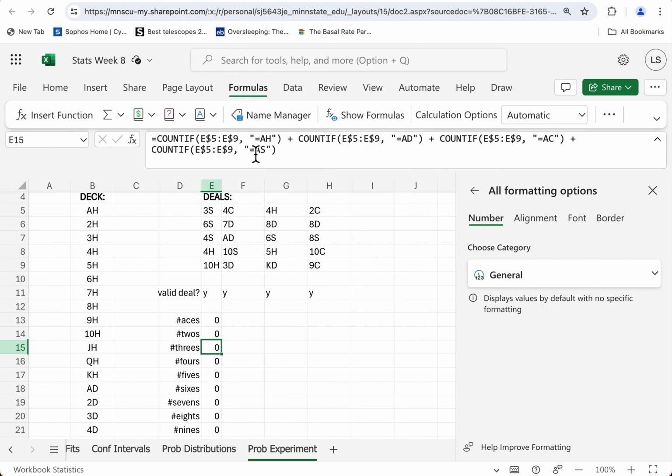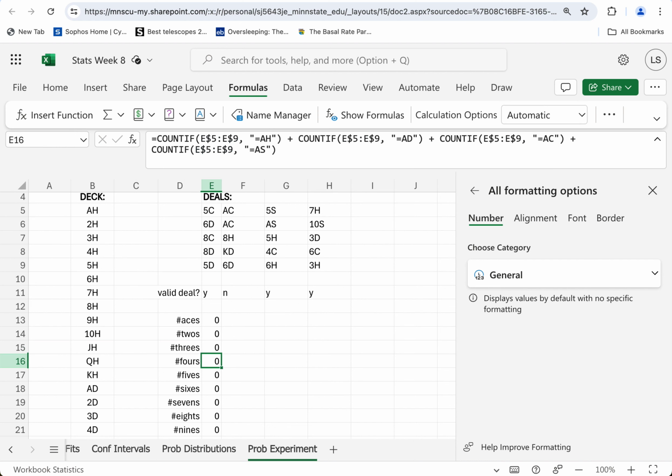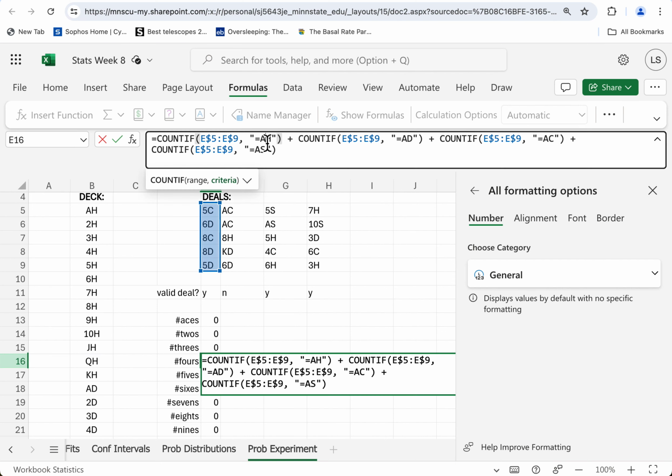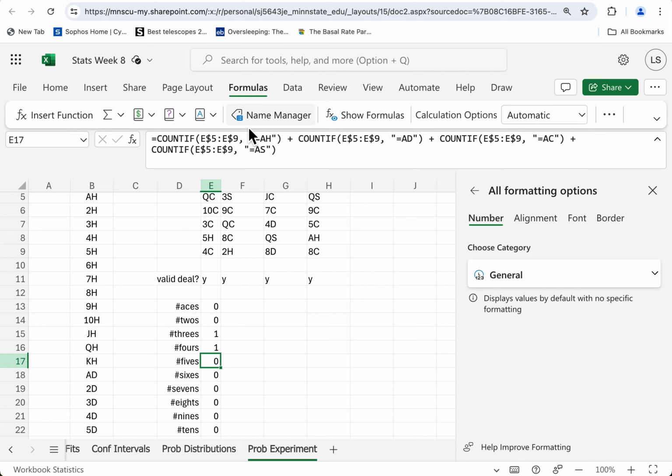Okay. Now I'm on the 3s. So make that a 3 of hearts. Make that a 3 of diamonds. Make that a 3 of clubs. Make that a 3 of spades. Return. Really? Nothing yet. Okay, 4s. Make that a 4 of hearts, a 4 of diamonds, a 4 of clubs, a 4 of spades. Return. You got anything yet? Oh, we got a 3 and a 4, it says. Yes, we have a 3. Yes, we have a 4. I love it when it works.